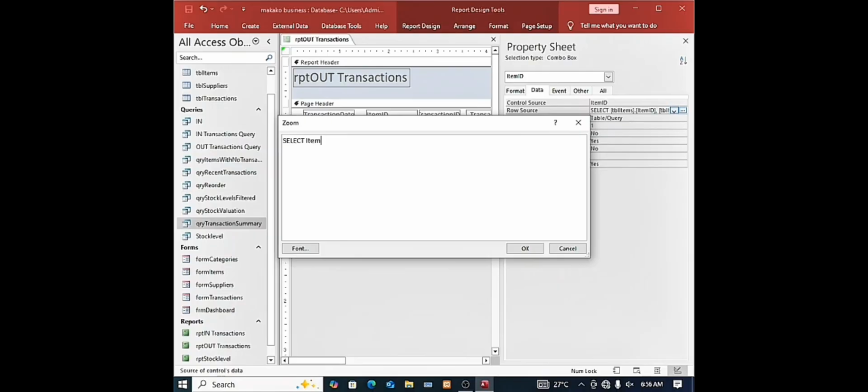Select item ID, comma, item name from table items.